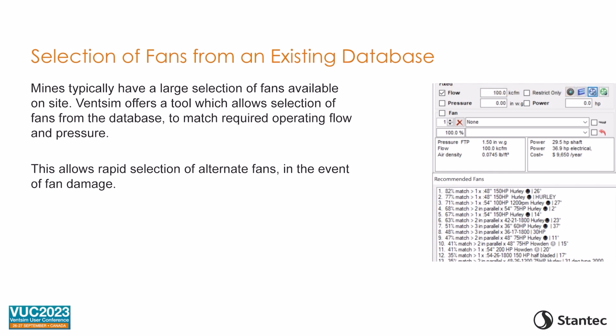As you can see here in the picture, this was a quick selection of a fan based on an operating point, and it will give you how closely it matches different types of fans. Sometimes you might need to install two fans in series to make the same duty as the one fan, but it's a good tool because you can look at what fans you have and utilize them. Especially in an operational mine, you shouldn't be using fixed flow because it can mess up your ventilation system. So making sure that you have a fan curve that's off an actual fan is very important.